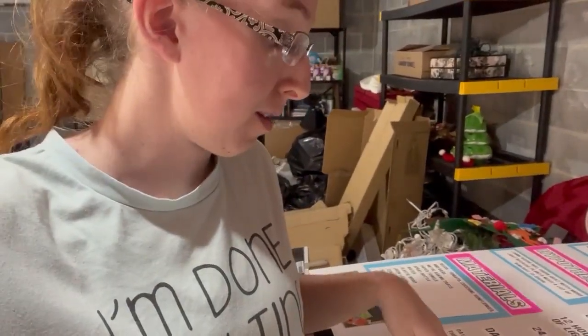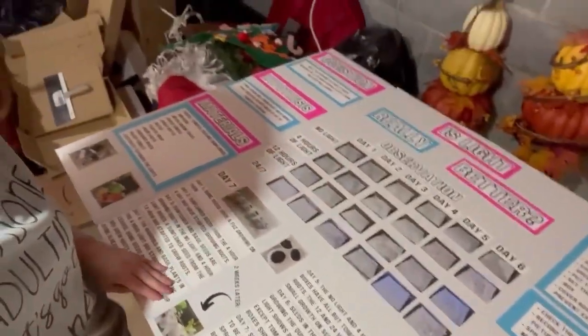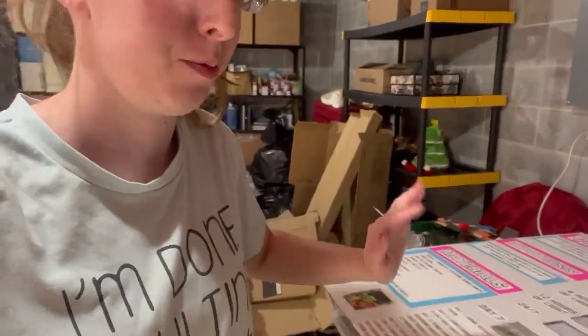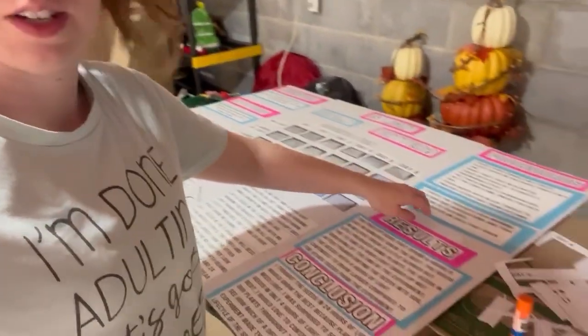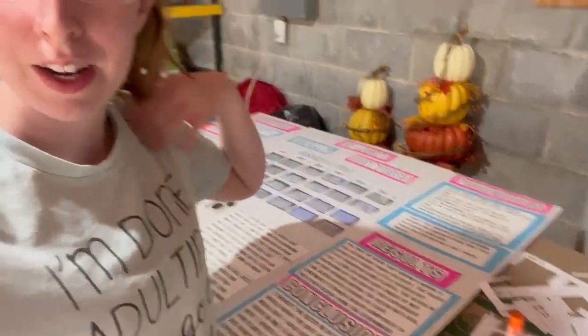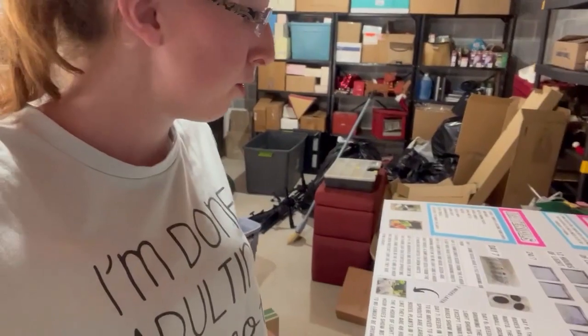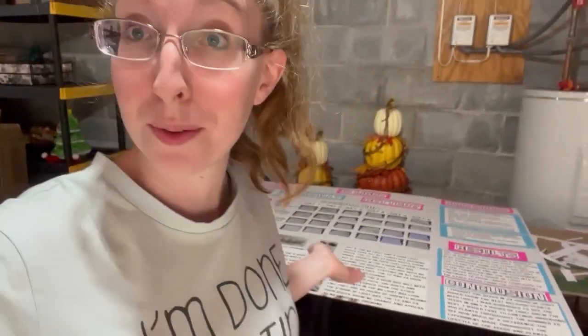Alrighty guys, it's the next day. We ended up watching Inside Out and just going to bed after we were done with everything, but we went ahead and got our pictures all on here — that's what that looks like. Our rock tumbler also stopped in the middle of the night, so I turned it back on, hoping that's okay. The only thing we still have to do is print out her procedure pictures and line them up in this area. Other than that, it's done and we get to drop it off today.